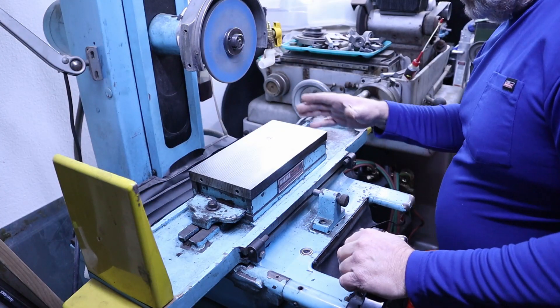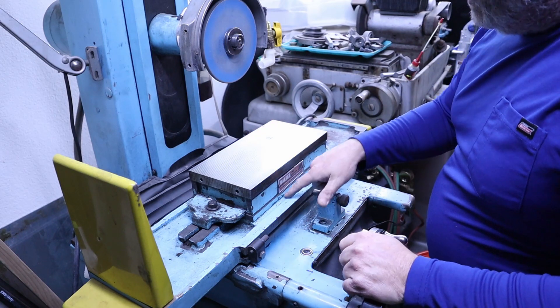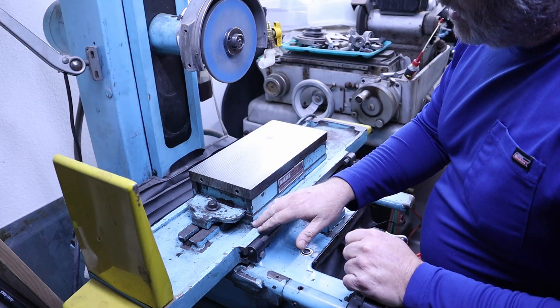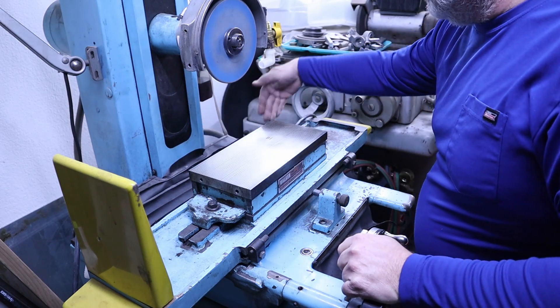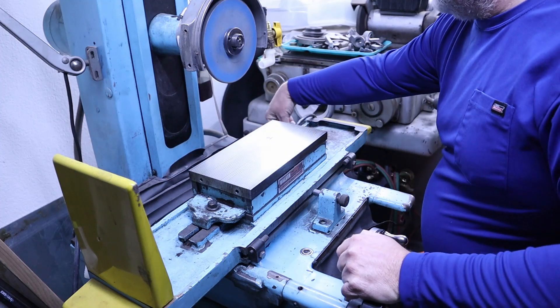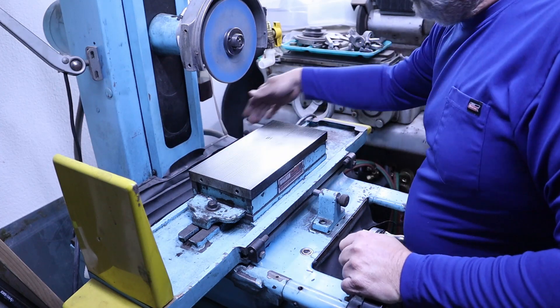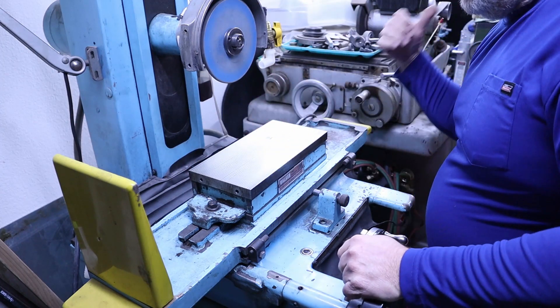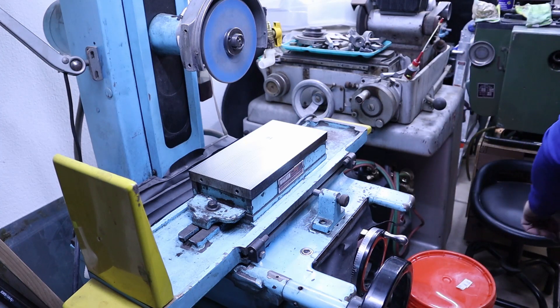Here's a closer look at the grinder. We've got the mag chuck here, and I don't really have a way for the coolant to run down the side right in front of the chuck — the back side is even more reduced. So if I were to put something on here, it would take an extensive amount of silicone to hold it in place, and I still run the risk of having coolant going everywhere. So we've got the pieces that we've created — let's get to putting those on now.